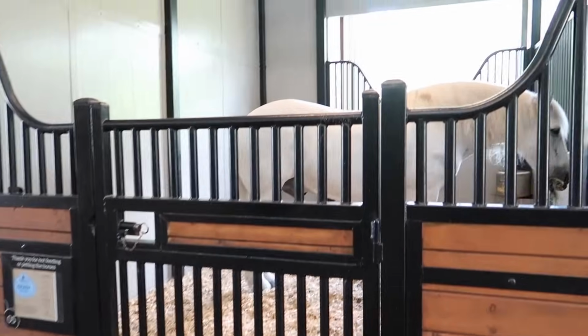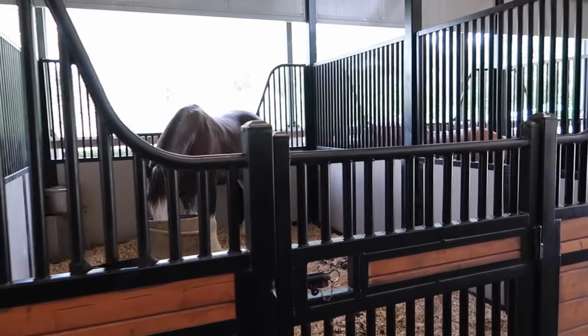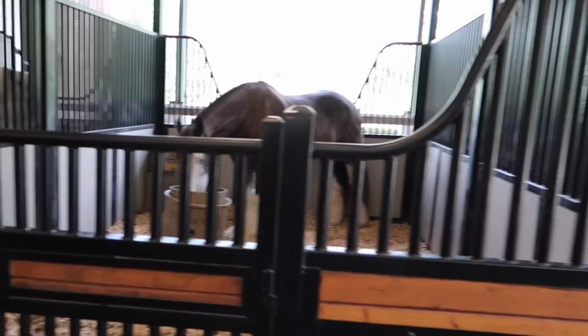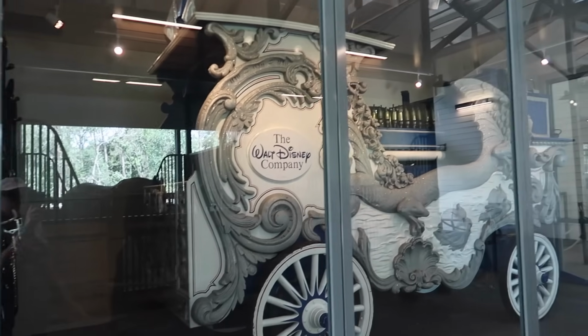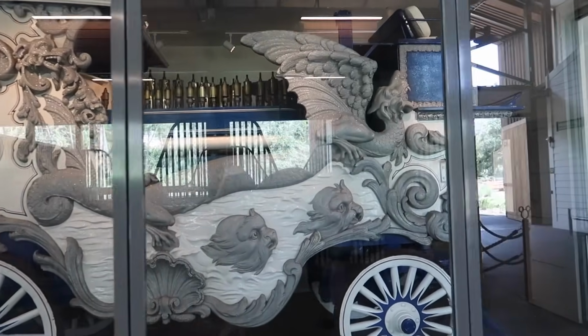Recently there was a new pony born and I don't know if we can see it, but we'll see. Hi Grady. I wonder if they remember me. I was out here pretty recently. Skylar, beautiful. It looks like it's chow time, lunchtime. Pretty recently there was a brand new pony born named Pixie, and sometimes she's out and if you're lucky you may catch her, but right now she's in the back with her mom, hanging out, so hopefully we'll get a glimpse of her some other time.